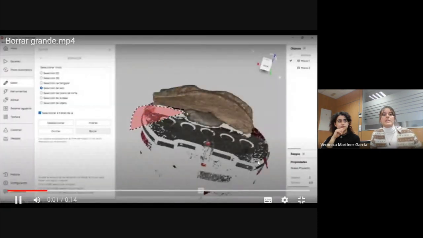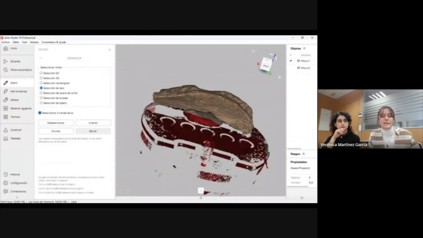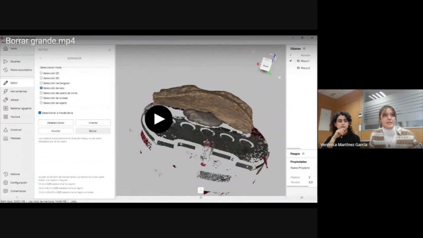Well, here we have another example, this time on a different software and scanner, a much smaller piece than the previous one, but a similar problem. We have to clean the scan base and blue tack that's holding the piece still in each one of the point clouds we have generated. You will see on the right part, micro 1, micro 2, those are two different point clouds for the same piece.